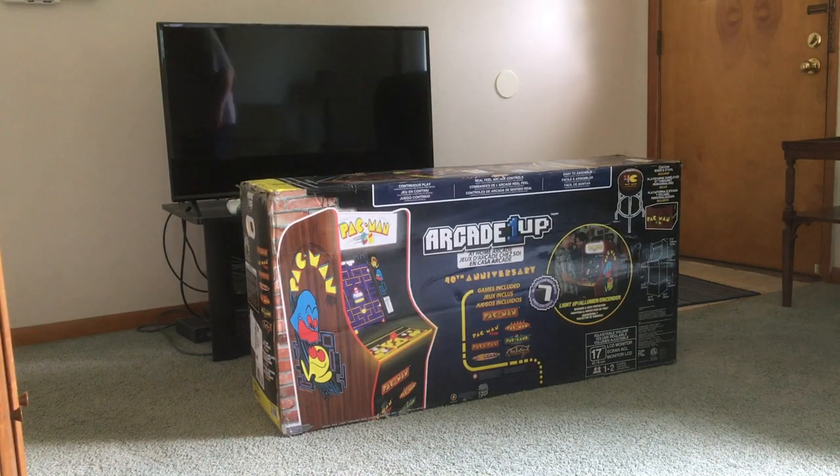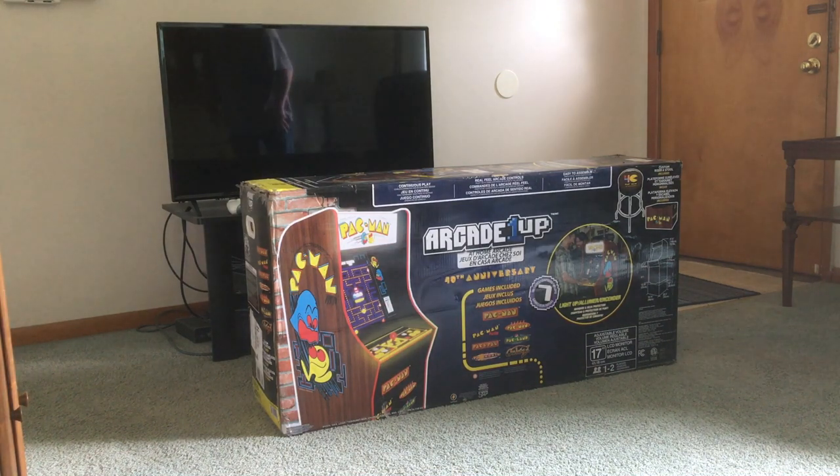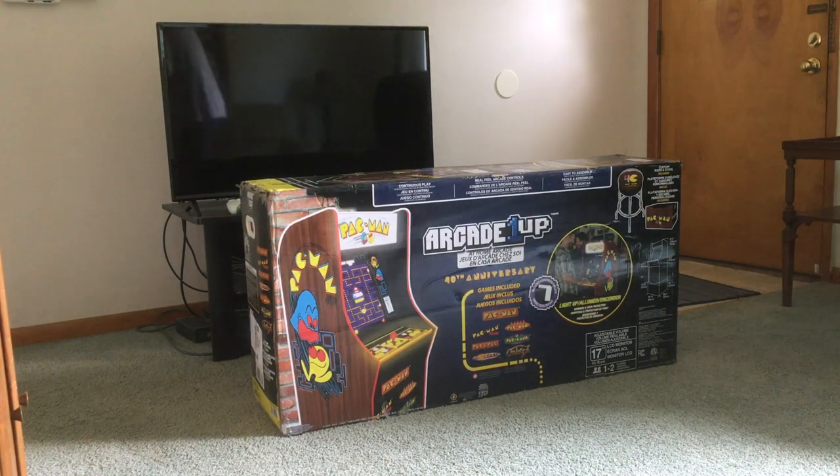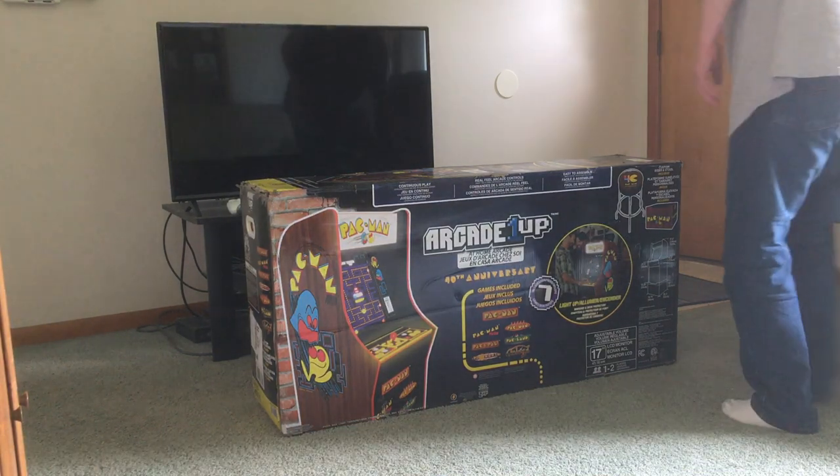Okay, my Arcade1Up Pac-Man 40th Anniversary Edition arrived today. And I'm going to do an unboxing, put this thing together in my living room because I don't have any more space. Or actually, this is the most space I have. So, going to have to flip it over and open the other side, in a sense, and let's see what's going on, because this thing is heavy and I'm used to moving heavy objects. So let's get on with this.